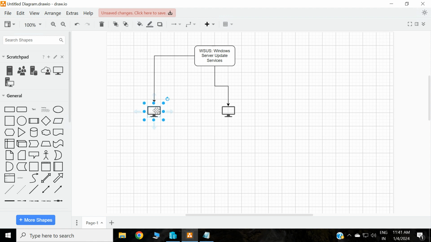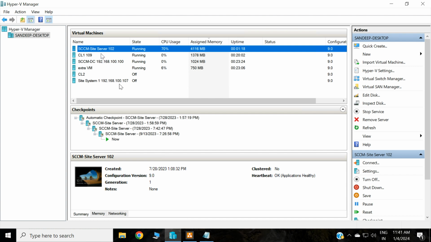So if this machine needs to check for the update, it used to check from that group policy. The machine gets to know that I need to go to this server, right? So with the client side targeting policy, this machine will start reporting to this server, and we can see the name of the machine on the WSUS console. Let me show you how it looks like.